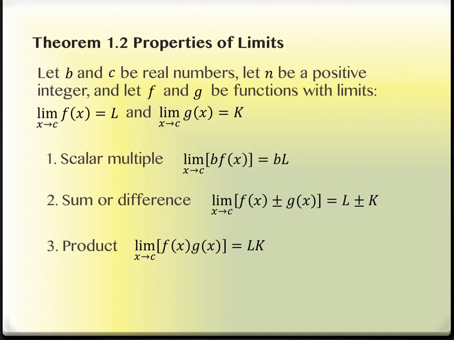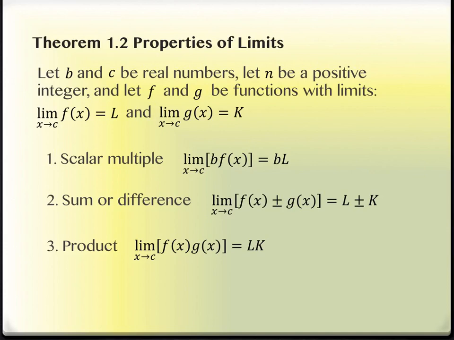So there are five more, I think it is, properties we're going to take a look at. Some conditions that are written in just for us to be able to work through these: at the top, b and c are real numbers, n is a positive integer, f and g are functions that have limits, so nothing that doesn't exist. And the limit as x approaches c of f of x is L, and the limit as x approaches c of g of x is k. Okay, so we're looking at these k's and these L's. That's where all these letters are coming from. And what this is telling us is that everything we expect to happen should happen.